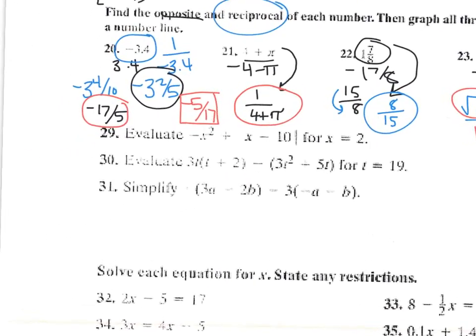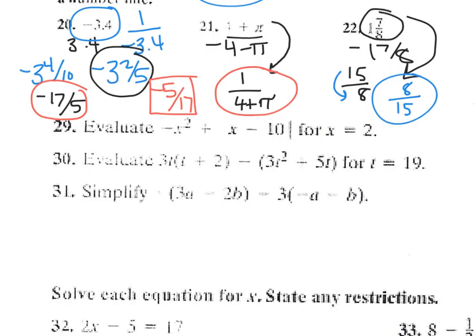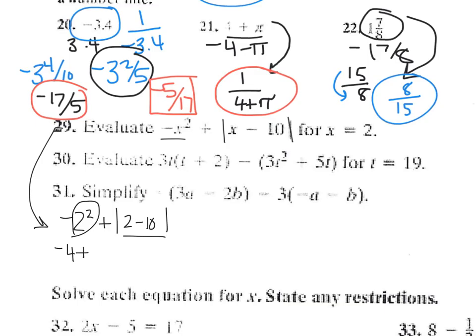And then the next part, evaluate. So when you evaluate, this horrible printing job, but these two had absolute values in it. I would simplify it first before I plugged this number in. So I can't really do anything to simplify this, so I'm going to plug in 2. So the negative is on the outside of here, so it's opposite of 2 squared plus absolute value 2 minus 10. So 2 squared is 4, so this is negative 4, plus 2 minus 10 is negative 8, but absolute value is going to make it negative 4 plus 8, so the answer is 4.